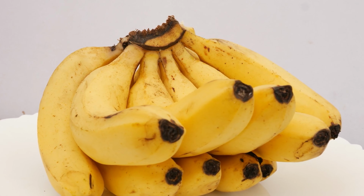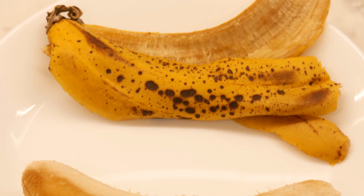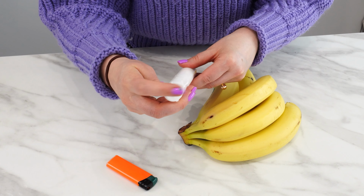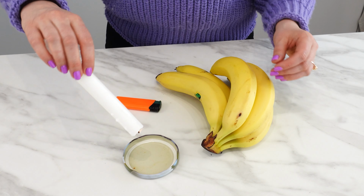So if you've noticed that your bananas are browning too quickly, it may be due to how they're stored. There's a simple way to extend their freshness. Do you happen to have a white candle at home? Just a regular candle? I'm not talking about scented candles. Plain ones will be more useful. All you need to do is light it. And wait. Place the candle next to the bananas.